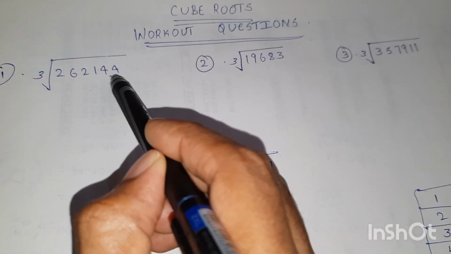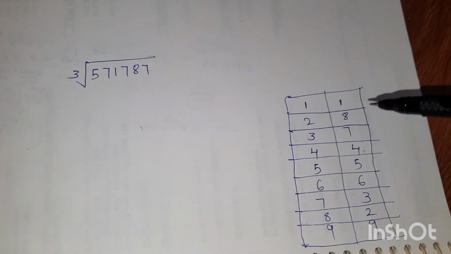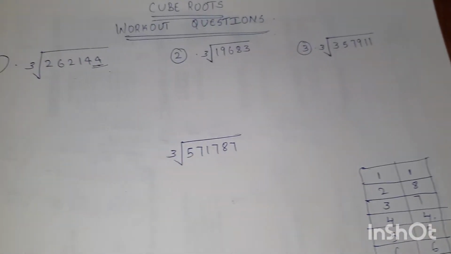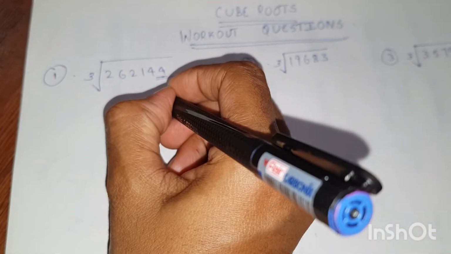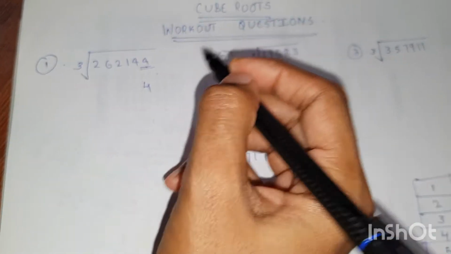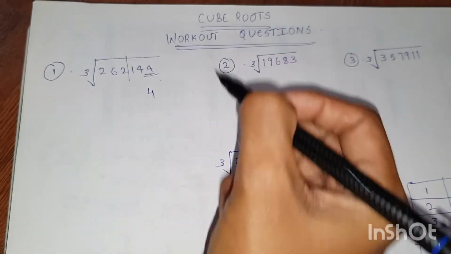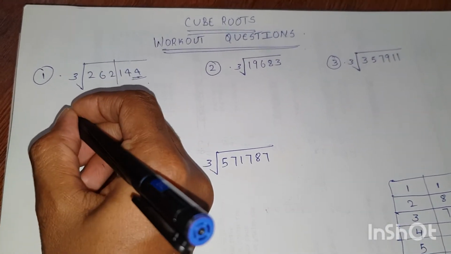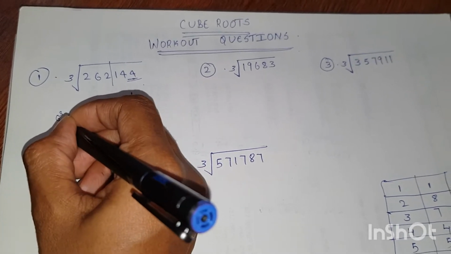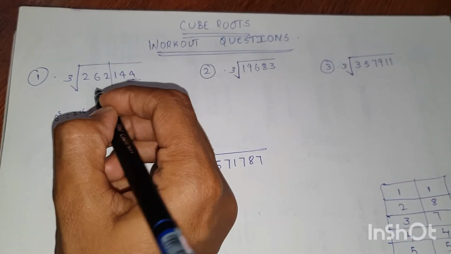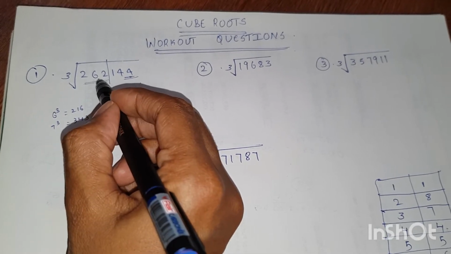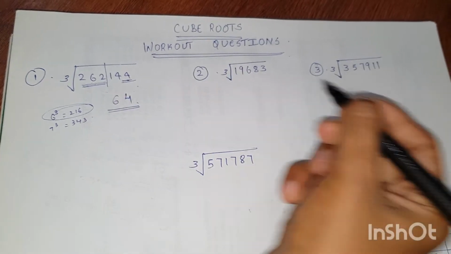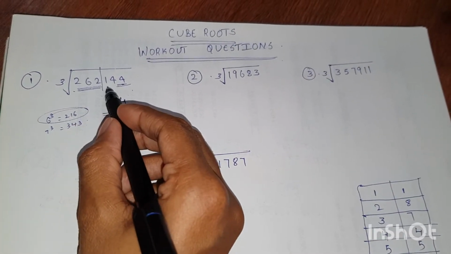In this, the number ends with 4. Then, as per the table, its cube root also ends with 4. You have to learn this by heart, okay? So, its cube root also ends with 4. Now, removing the last 3 digits, since it is to find the cube root, we get 262. We know that 6 cube is 216, 7 cube is 343, and 343 is greater than this number. You have to find a number whose cube is less than 262, and that is 6. So the answer is 64. So 64 cube is 262144.